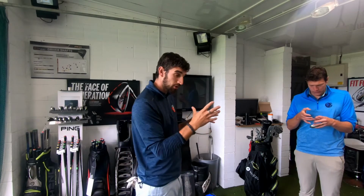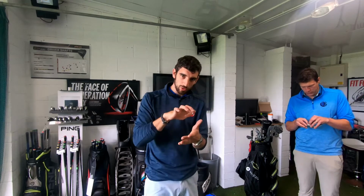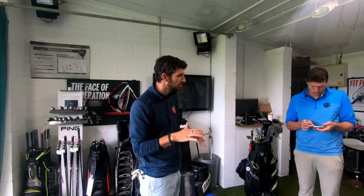Right, here we are in the bay. Simon is dotting up my pitching wedge. As I said in the car, wedges and stuff are a big problem. I also want Simon just to have a look to see if last lesson is still working, and I'm still keeping my hands turning over.